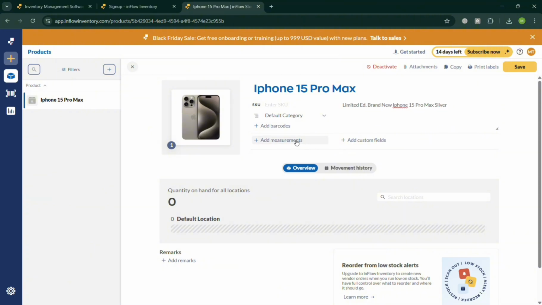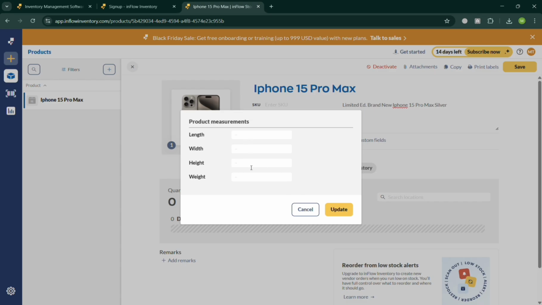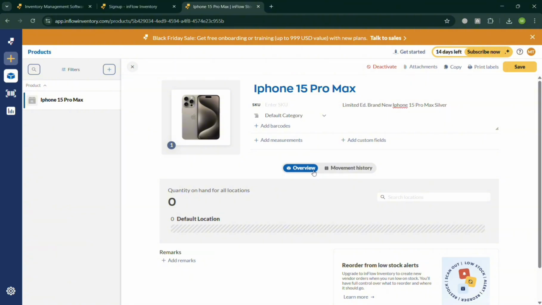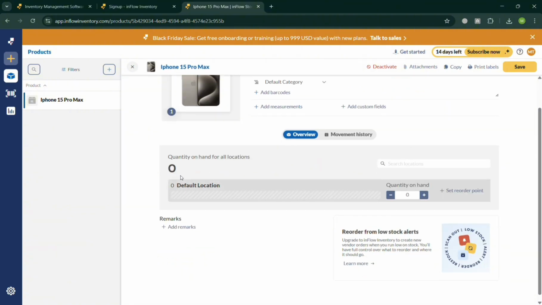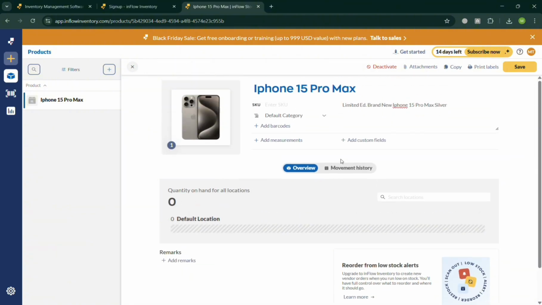In the description part, you could also add the measurements of the product that you are selling. Let's say we're going to add a length, width, height, and weight. For instance, you can even add a custom field below here. Moving on below, it will show you the quantity on hand for all locations.